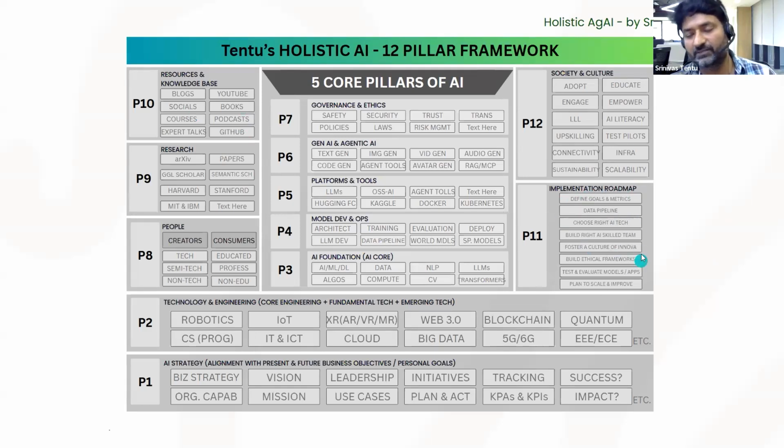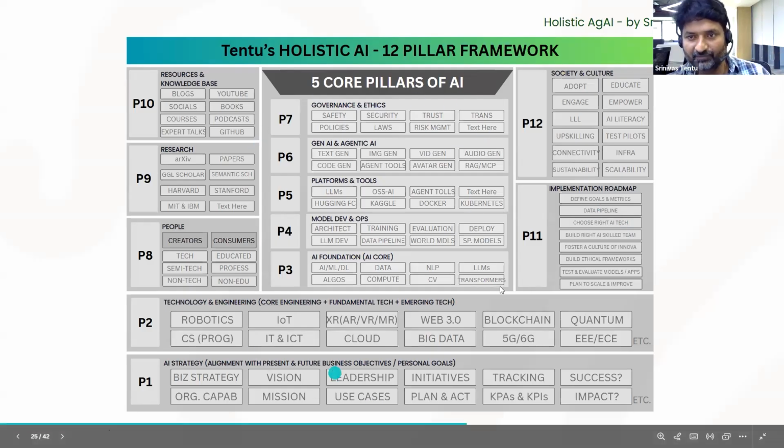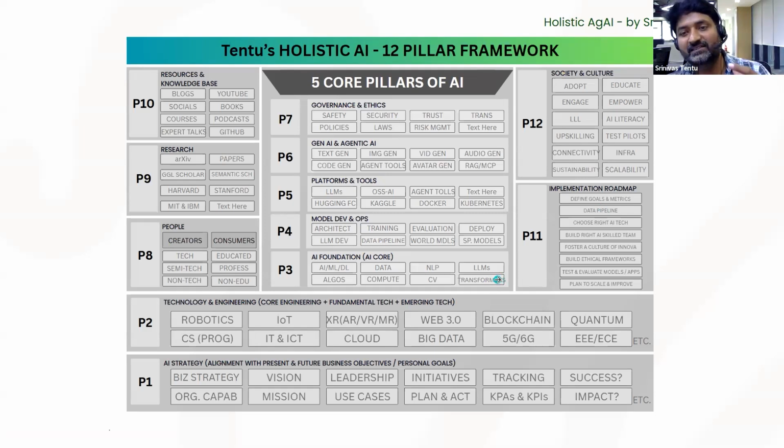You should not just say, okay, we are going to do it from today onwards. No, you should define your goals and metrics, prepare a data pipeline, how we are going to get data, how we are going to record the data and all those things. That I think you guys covered in the morning session. And choose the right AI technology for your need, your application, because you can't choose everything, right? If you want to develop one application to detect a disease, that is CV based, computer vision based. Along with that, if it needs to talk on a phone, then NLP based, natural language processing.